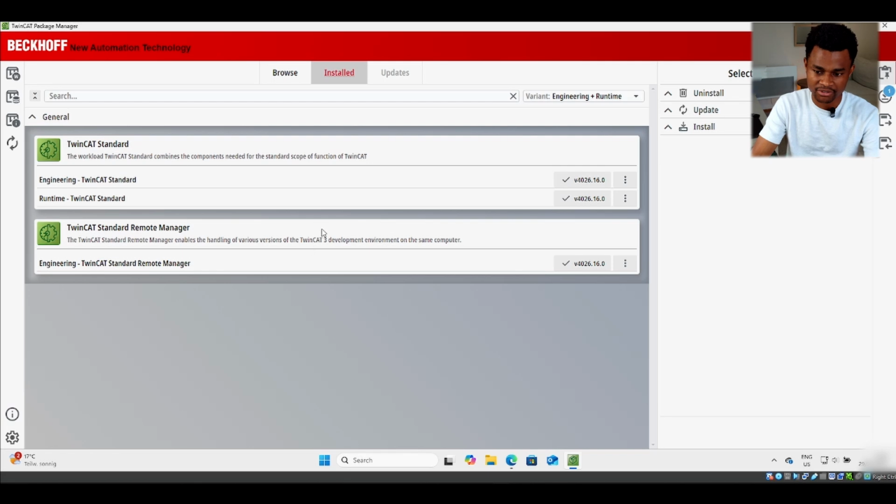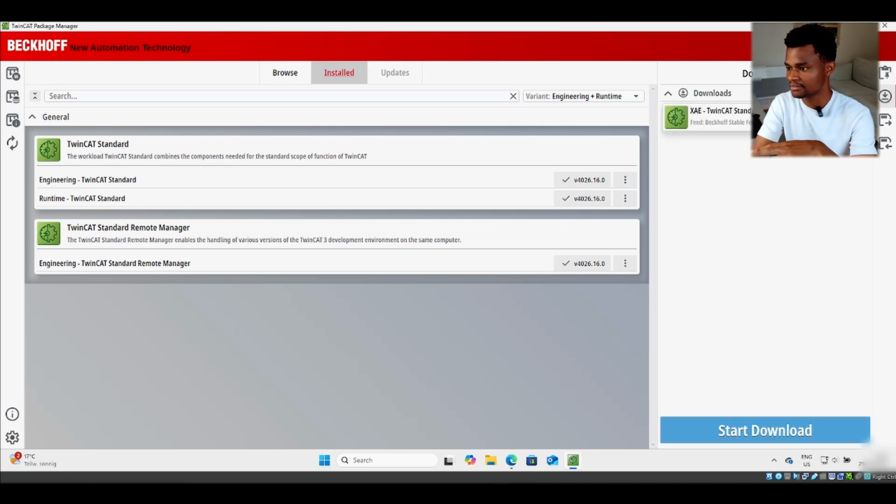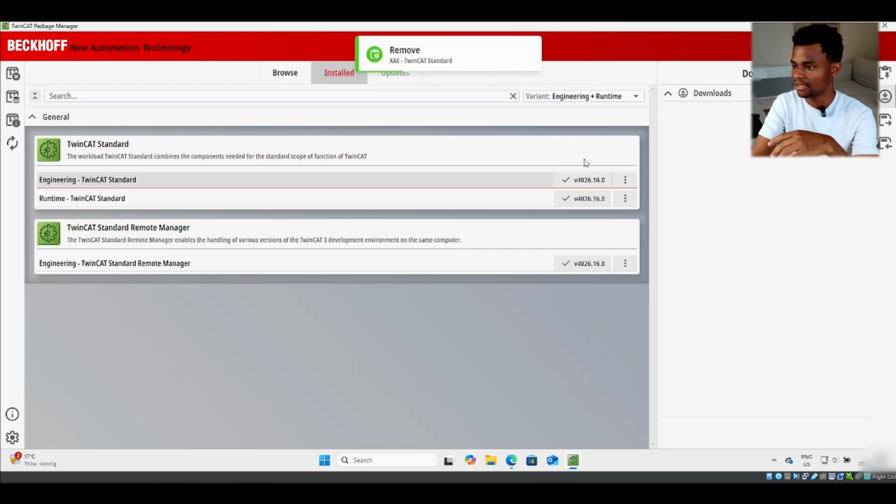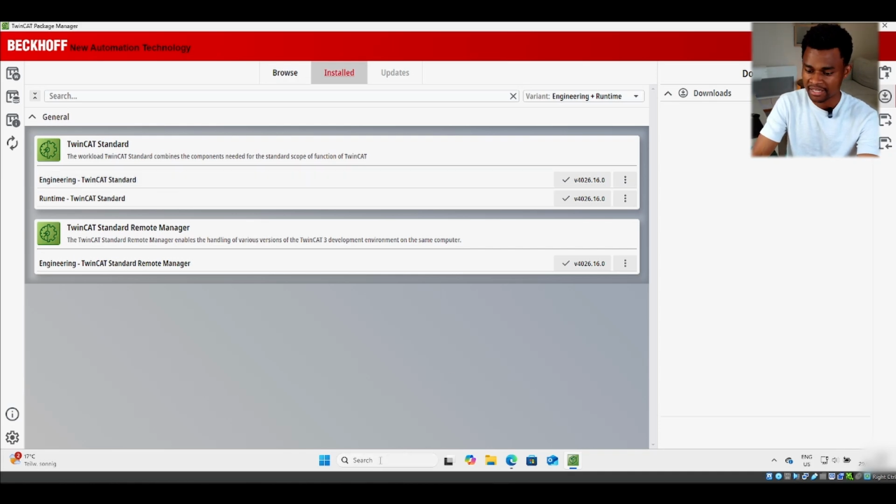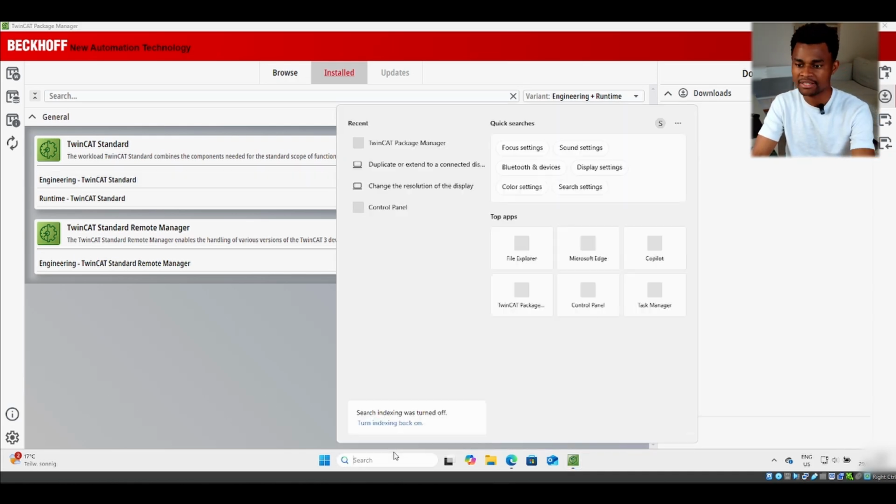And I think also during the installation, they said something like this when they were talking about the feed and where to install the packages. But anyways, so what do we have here? Download. I will remove this because this actually came. I did this after I had launched the installation for the other one. So we already have what we need, and I think if we now come here and write TwinCAT 3, we will be able to see the extended environment, or maybe we might need to reboot. I don't know, but let's just try.